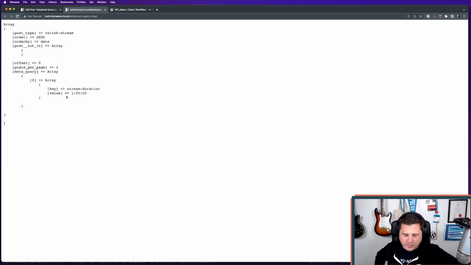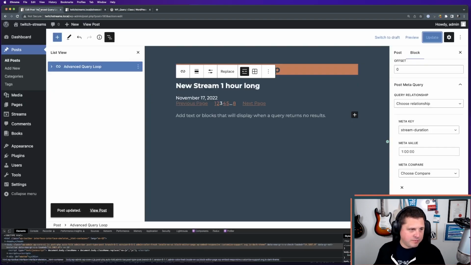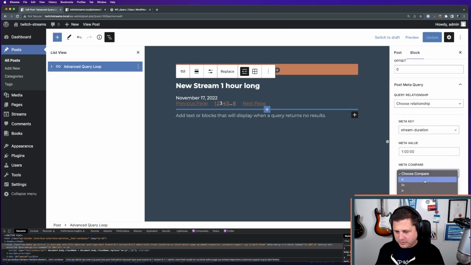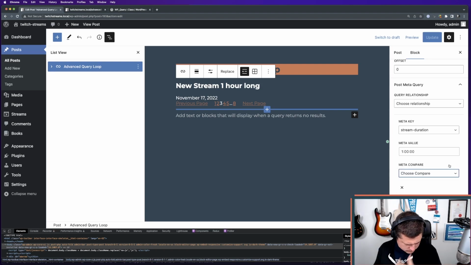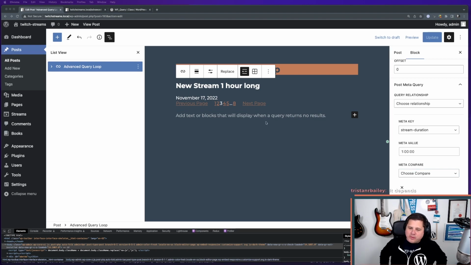Because the default, I'm pretty sure the default value for it is equal. So if I have this just set to that by default, then that kind of makes sense. But I'm just wondering, are there any UI folks watching here? Is it better to not force them to choose? Like, if the query default is equals, then that should just be the default value? That's the question.